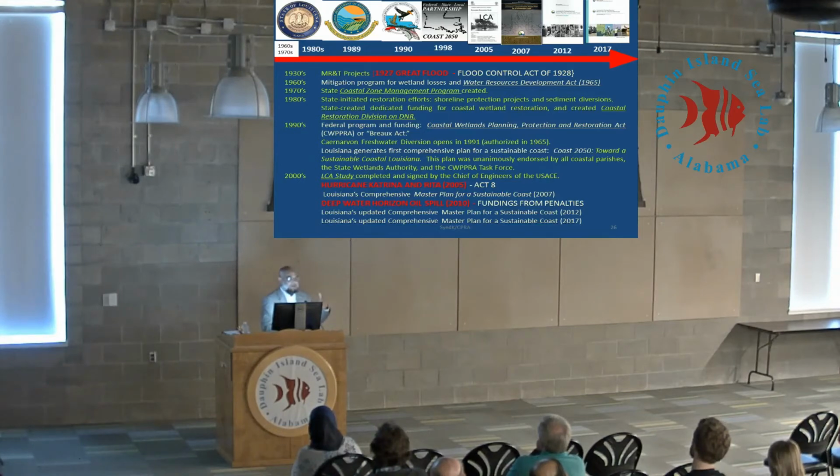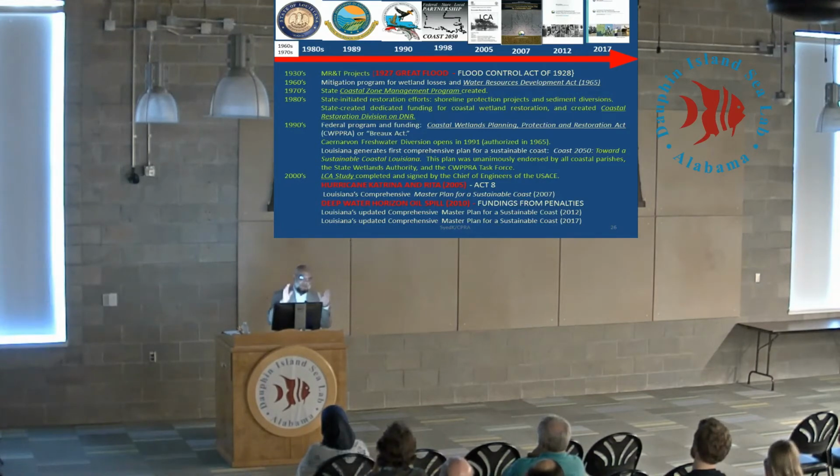But the problem here is that we thought we have sediment all over the place and we can do it. So we never paid attention to sediment and sedimentological restoration the way it should be, till we started having that. Then we have Deepwater Horizon in 2010, and it really woke us up to how important a robust ecosystem is to prevent that kind of injury to the system. It also brought some funding through criminal and civil penalties. And then we developed the 2012 master plan, then the 2017 master plan, which I will talk about. As I said, it is important to have a plan so that we understand, as we keep coming back to the issues, where is the problem, where is the solution. So that's what we have been doing.